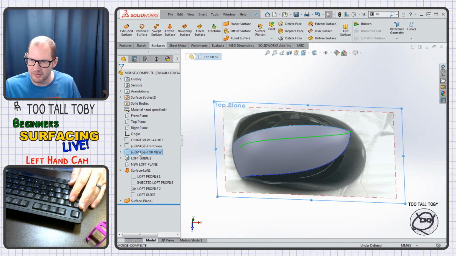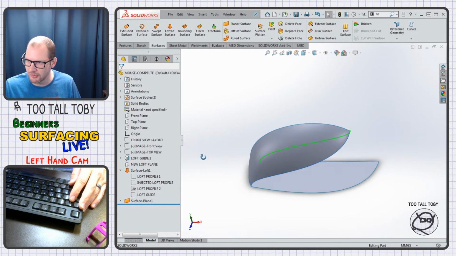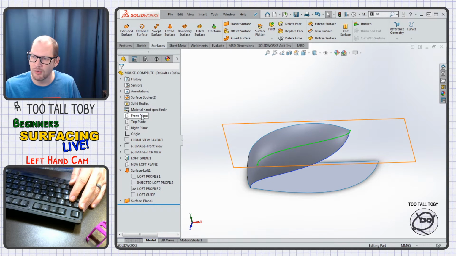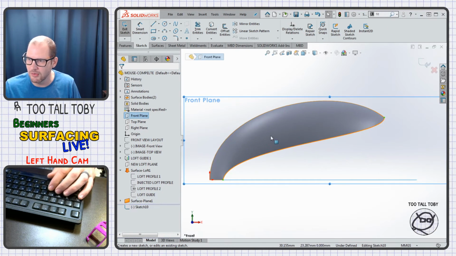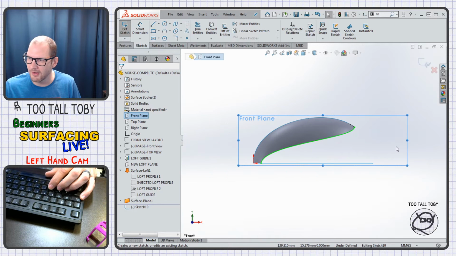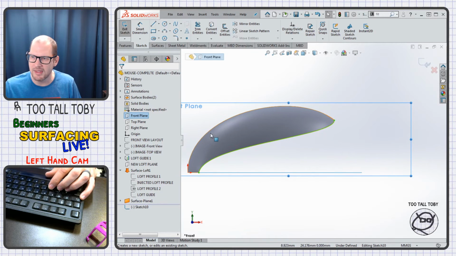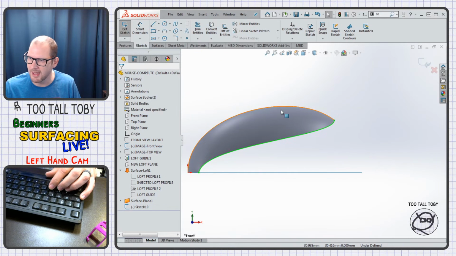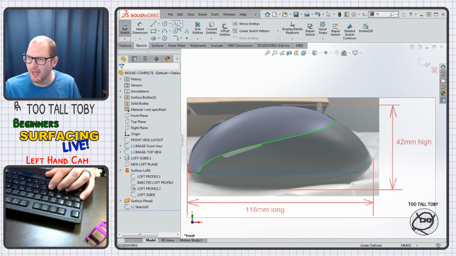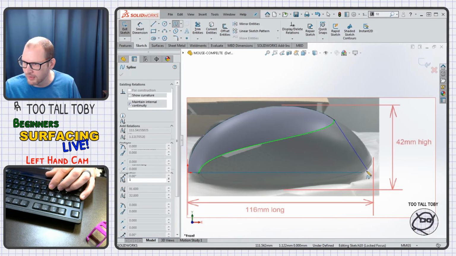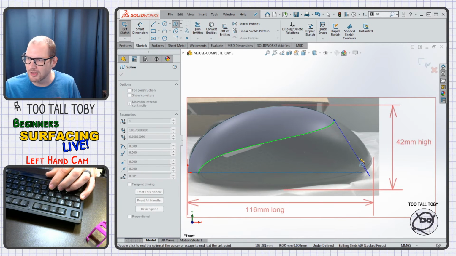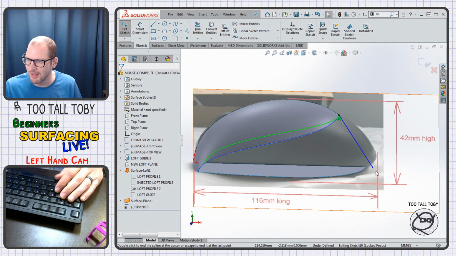Now we don't need to see this image anymore. We can hide that so you can see there's our two surfaces. Now we could go to our front plane here, begin a sketch, orient our view, and say that on the front plane we want to utilize the image from the front again. So we'll call up the front image again, and we want a curve that looks like that front image. Again, I didn't do a good job of taking these images, so things aren't quite lining up as well as they usually do.